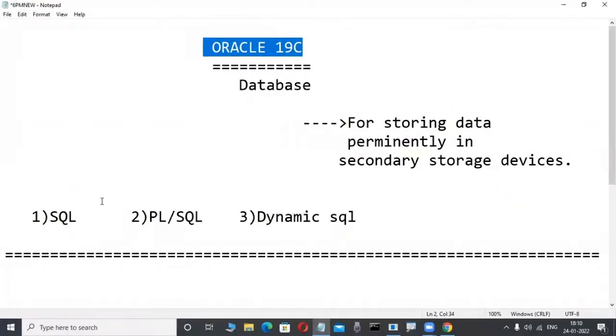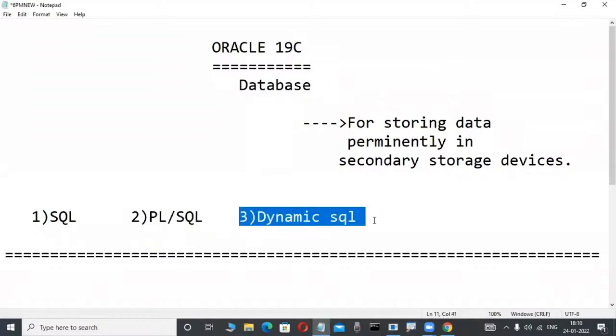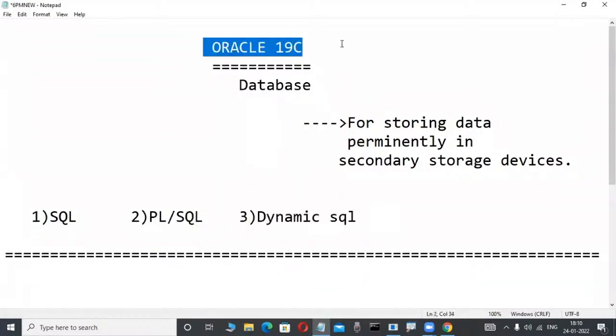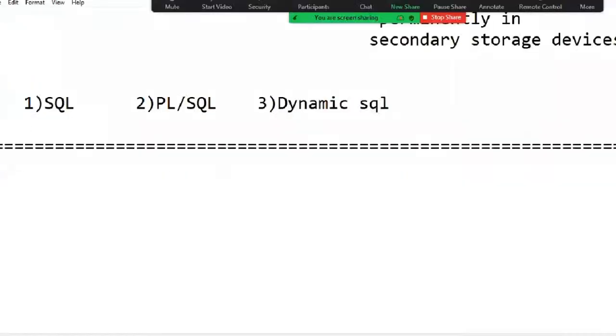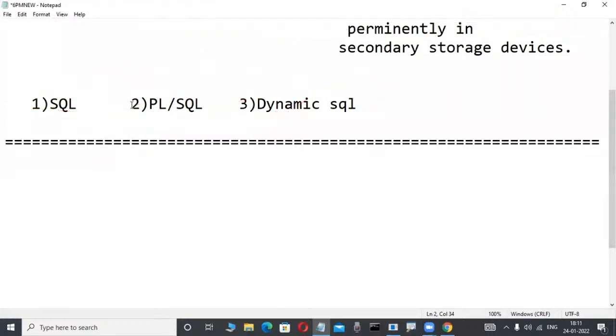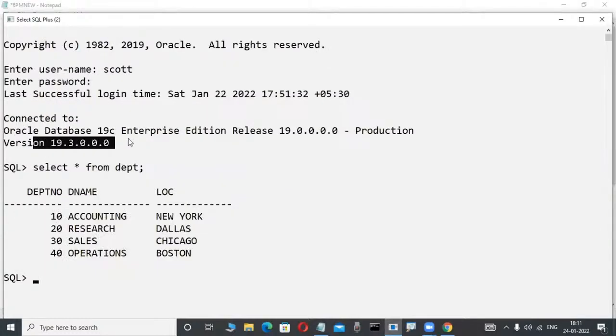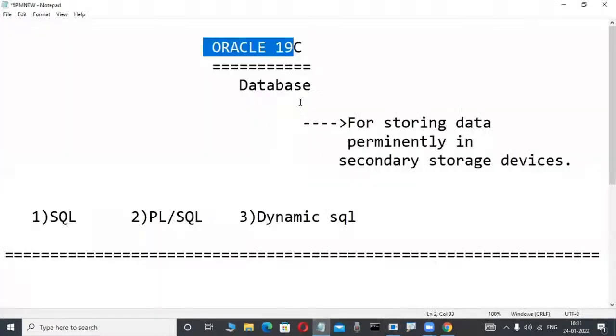But for operating the Oracle product, not only the SQL language, three languages are there. One is SQL, another after SQL is PLSQL, procedural language extension for SQL. Another one is dynamic SQL. Anybody learning an Oracle course anywhere in the world, not only from me, in that course they are told about these three languages. What is the SQL language? What is the PLSQL language? What is dynamic SQL? These are big concepts. Through these languages we operate these products. Up to this, I told in the previous classes.